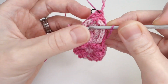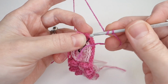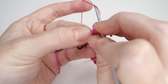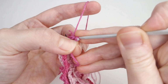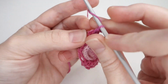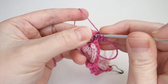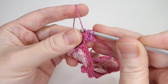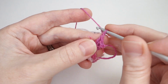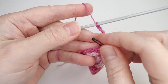Round 4. Join yarn D with a standing half double crochet in a top corner 2 chain space. Make 1 more half double crochet and 1 double crochet in the same corner space. Chain 4, and place or move the stitch marker now.